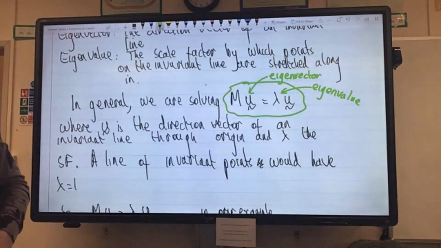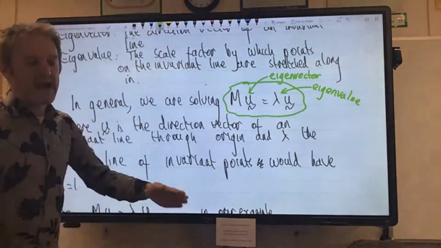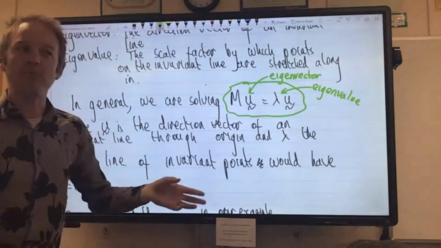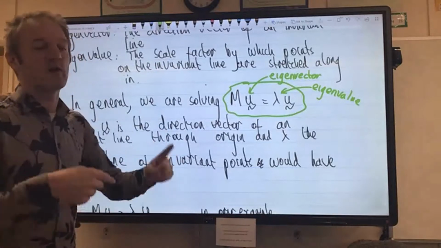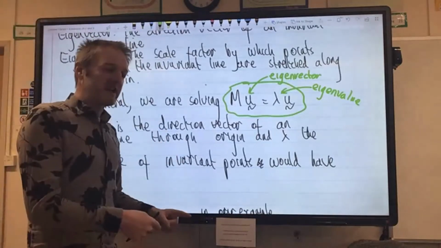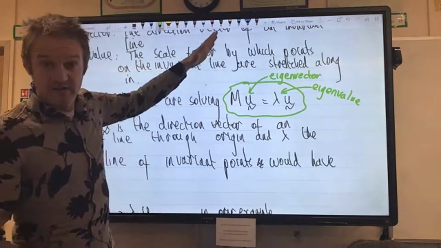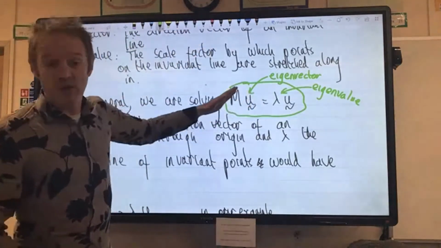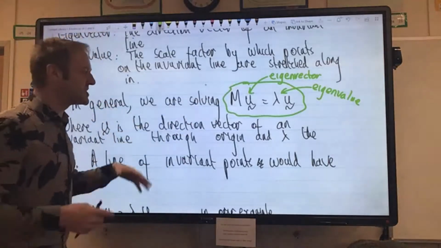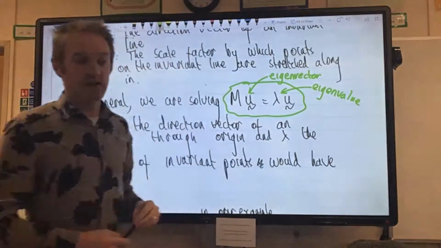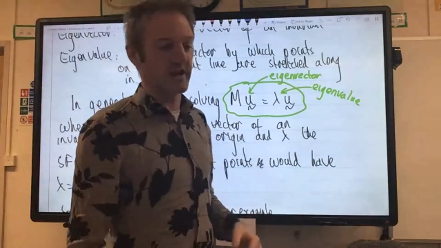But does it have to pass through the origin? Yeah. I will come back to my point about how, because of matrix transformation, something we may or may not have proved last year, I can't remember, but it's certainly something you need to know. A matrix transformation keeps parallel lines parallel. And what that means is if there is a line that doesn't go through the origin that is invariant, then it would also be invariant if it went through the origin. Which means I'm quite at liberty just to consider lines through the origin. So yes, we are saying that an eigenvector is the direction vector of a line through the origin that is invariant.